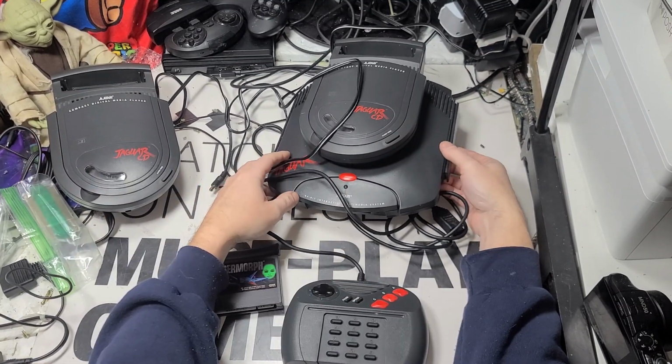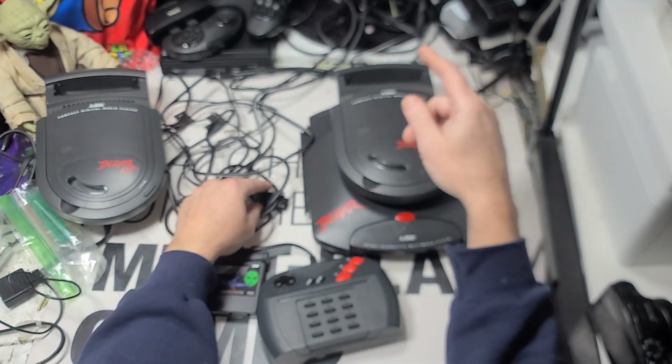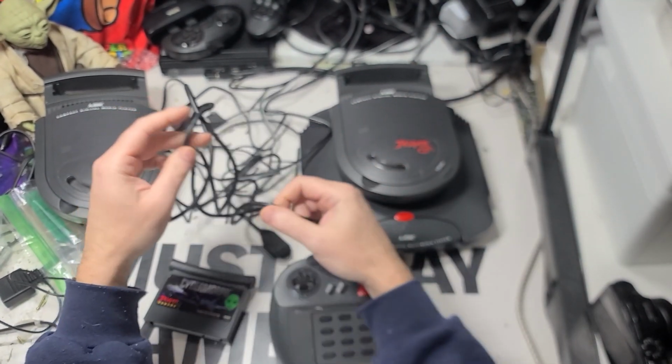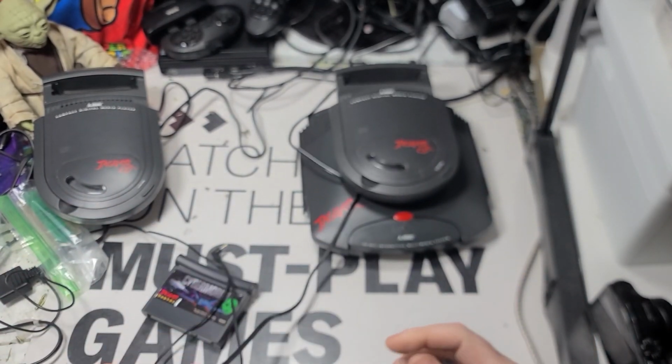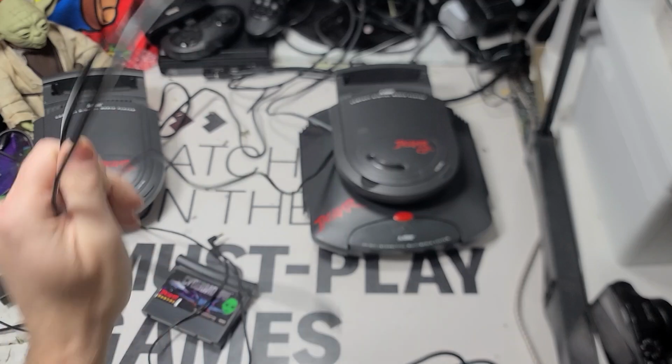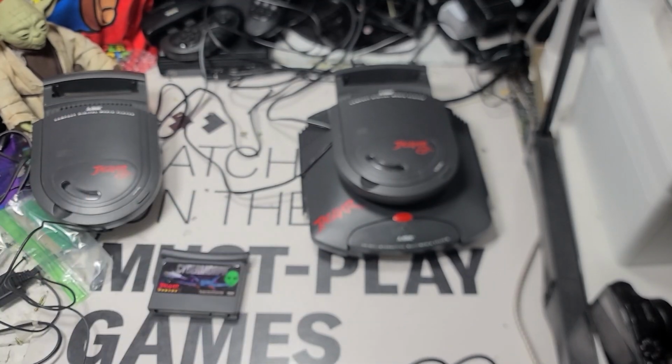Let me just get it all set up here. So you need two power adapters. There's two different kinds of the power adapter: the white label and the black label. But either can be used. I'm having time to get back to this, but this is my little last project of the day, so we'll just play around.